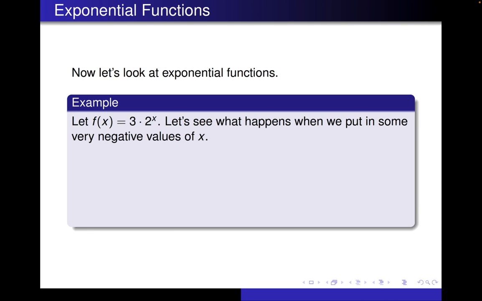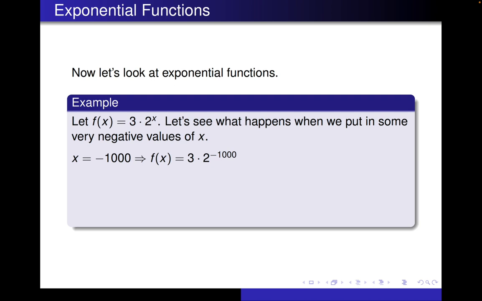Now let's see if something similar is going to happen when we put in some very negative values of x. Maybe that's going to go to infinity. Maybe that's going to go to negative infinity. Maybe it'll do something else. We'll have to see. So if we put in, say, x equals negative 1,000, is that going to work the same as 1,000? Well, it's going to work a little differently, because now instead of having 2 to the 1,000, we have 2 to the negative 1,000.